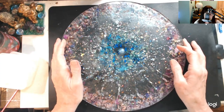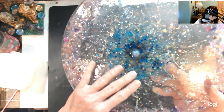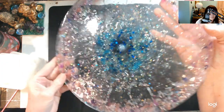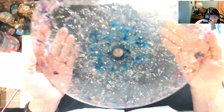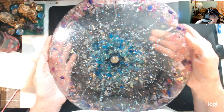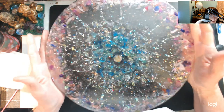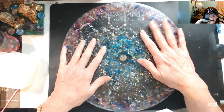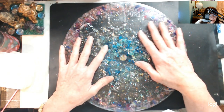Gosh, can you believe how pretty this is? I mean, seriously, this thing is gorgeous. Just this part, these little blue things here, they're fine. But I think this side, the way that everything is kind of, oh my God, look at that. It's like an explosion. Wow. I love this so much. I can't stop looking at it.